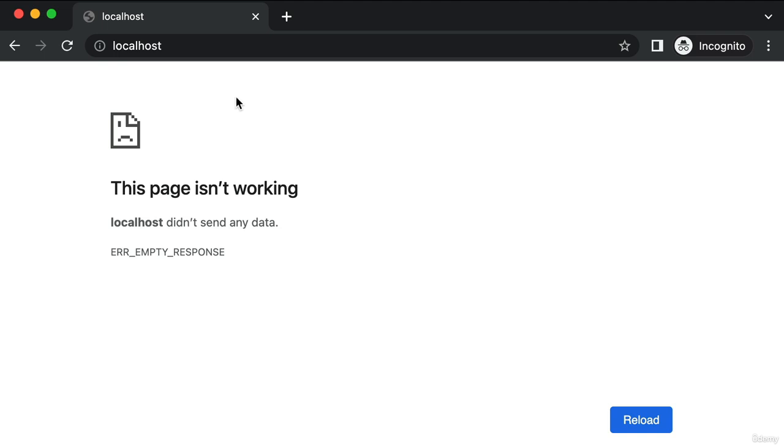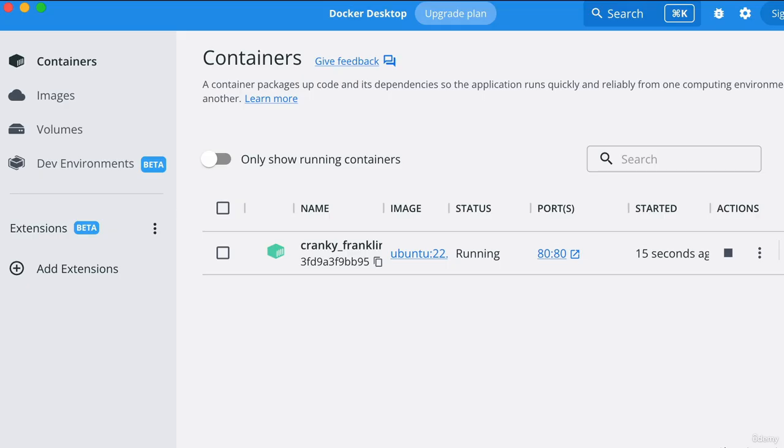browser. Now this would never happen in a real VPS, but because we're using a Docker container, Docker containers do not have an init system. So in other words, when you restart the container, it's not going to automatically start the PHP service in the background, or the MySQL database in the background, or the Nginx web server in the background. So let me show you what we would need to do.